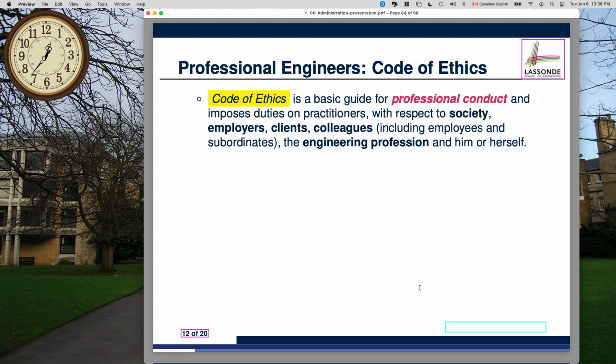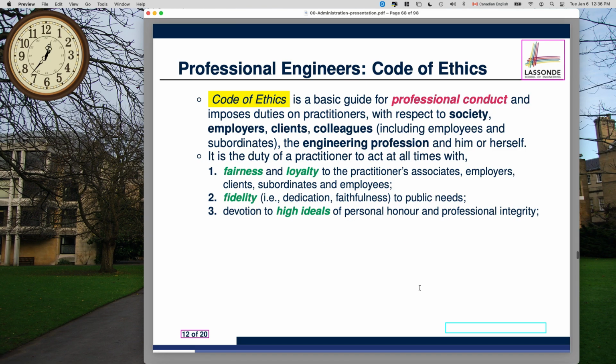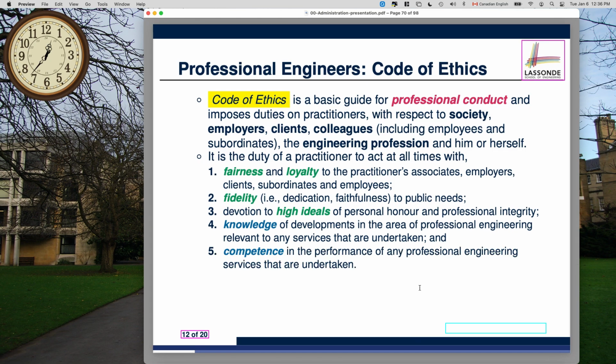There are many aspects, but I want to mention just two of them. There are fairness and also high ideals, etc. But number 4 and number 5 are about knowledge and also competence. For this course, knowledge will be about the various data structures. You're going to know how to implement them and also about their analysis. Competence, you should be able to put things into practice, working, like Java code, right? So these are the two.